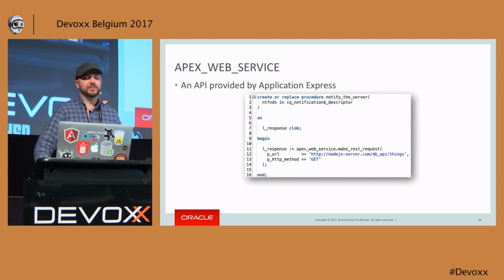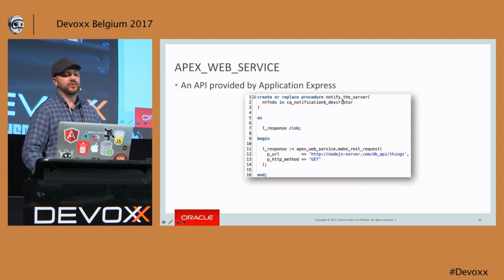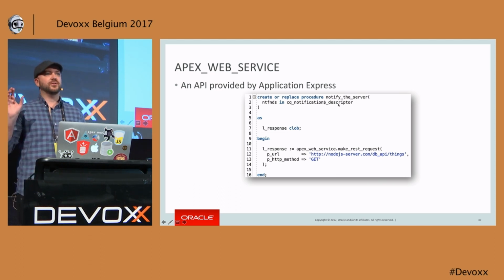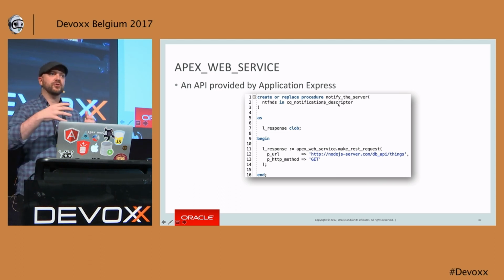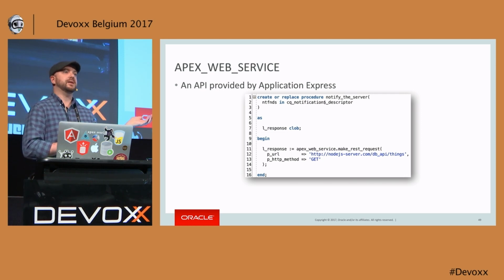So now we're getting to the implementation of notifying the server that a change has occurred. And the signature, I do have to include this notification descriptor because the notification service is going to invoke this procedure, and it basically passes along some information about the change that has occurred. Depending on the change, you might, for example, get a bunch of row IDs telling you that these have been changed. But there are some algorithms that determine whether or not that's unreasonable, right?